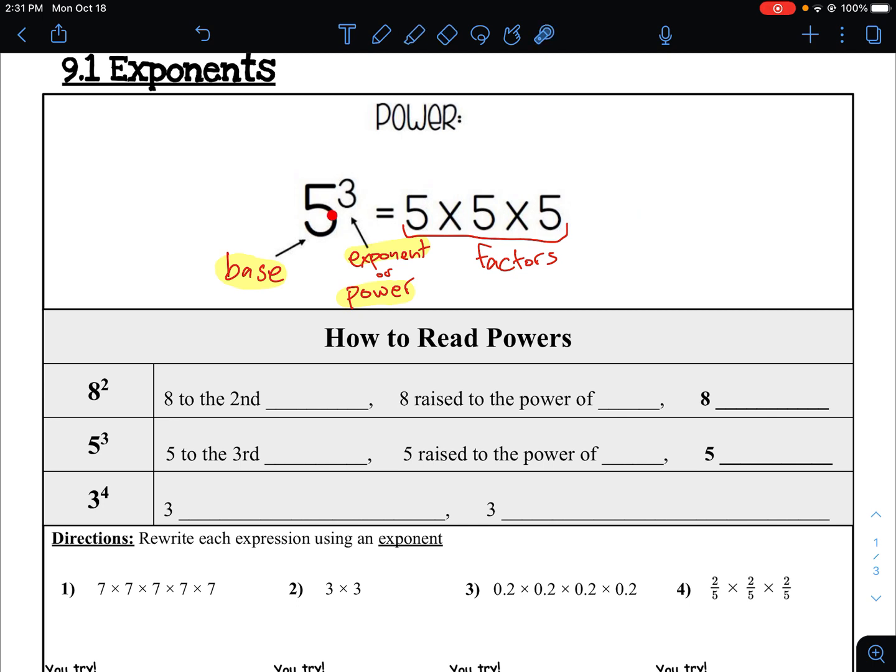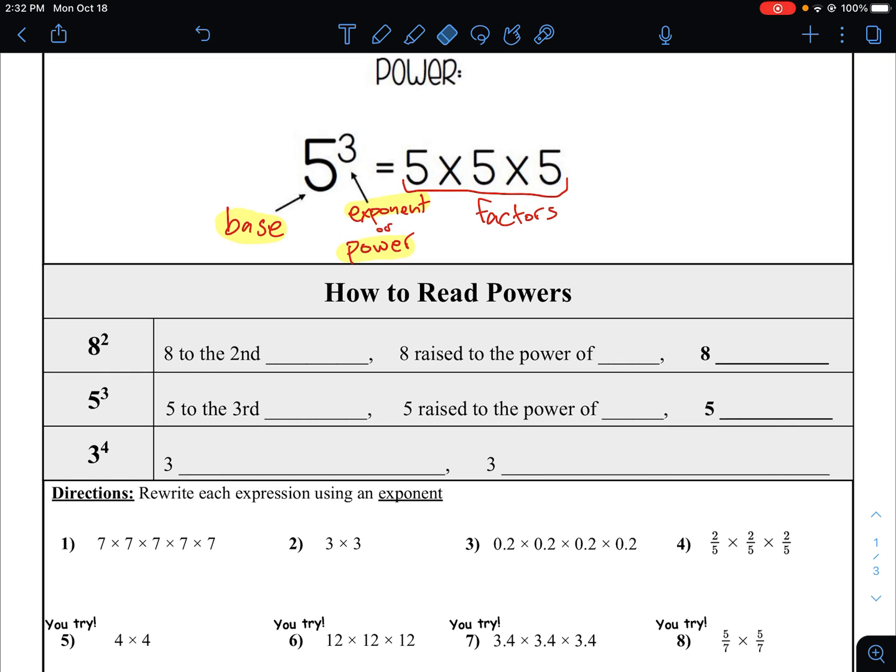Be really careful. What a lot of people do by accident is when they see 5 to the third power like this, they think, oh, that's just 15, because they think this means 5 times 3. But that's not the case. If they wanted to write 5 times 3, they'd write 5 times 3. They wouldn't write 5 to the third power, which means something different. So just as 5 times 3 is repeated addition, 5 plus 5 plus 5, exponents are repeated multiplication. So 5 to the third is 5 times 5 times 5.